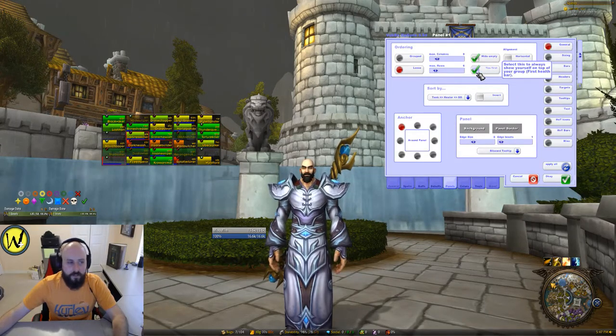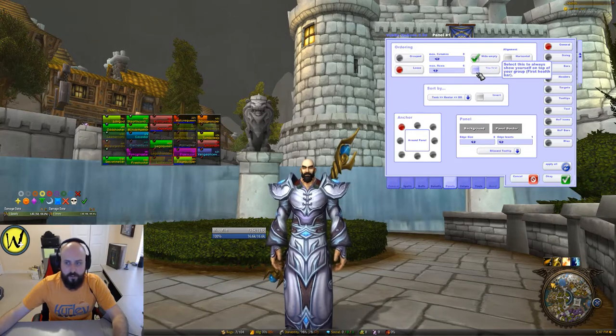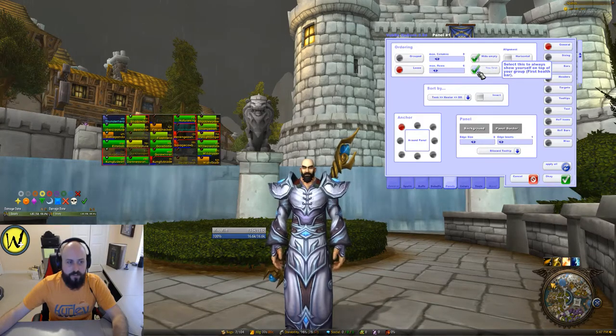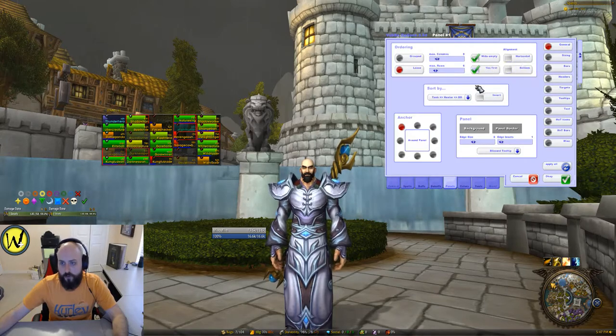Now, the other thing I really like to do is you first. So if you click you first, that would typically put you at the top of the left group. Again, with this trial, we're not in there, so that's kind of how that would look. So having you first plus tank, healer, direct damage in a loose group setting will make it so that you'll always have yourself right here, and then you'll have your tanks, and then you'll have healers, followed by all the DPS. To me, this makes it a lot easier to use.